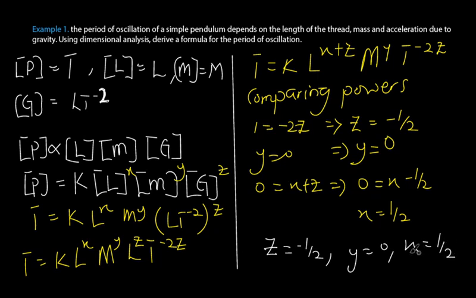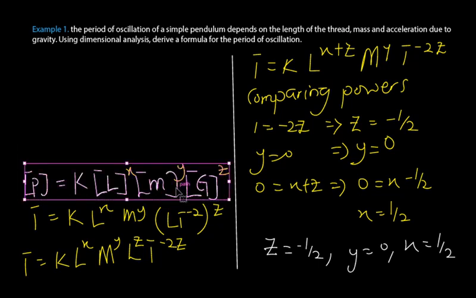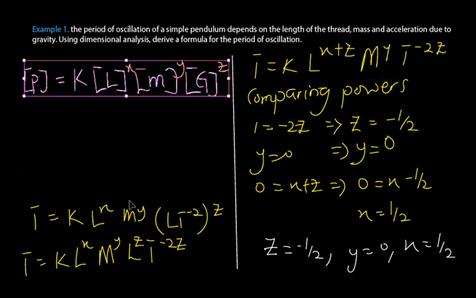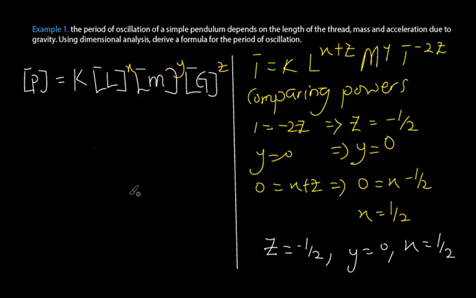Then from here straight away we can go ahead and look at the relationship between our quantities. So let me get some space at the top over here. Whenever we are done with this, we first of all have to write this equation down again, and then we insert our powers, the values we have for x, y, and z over here.